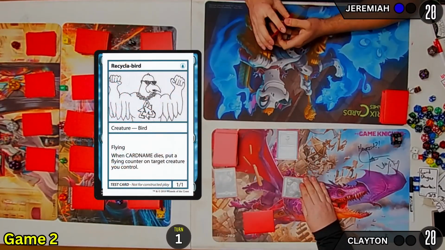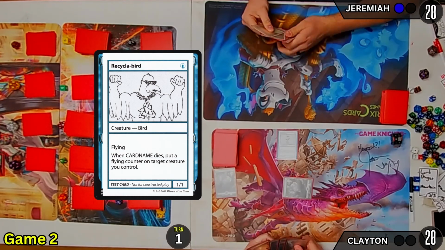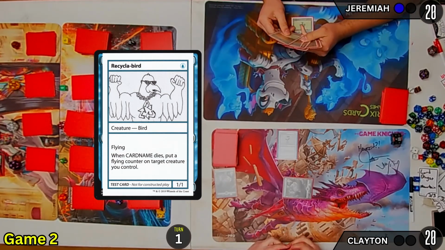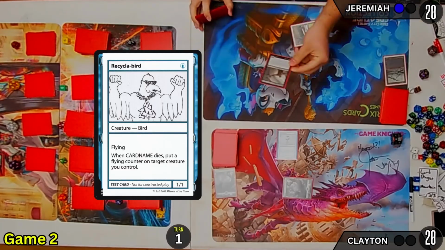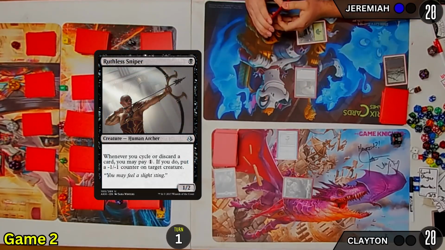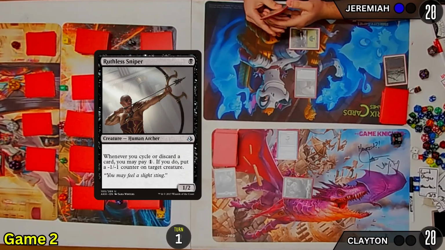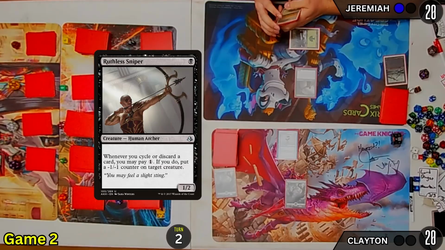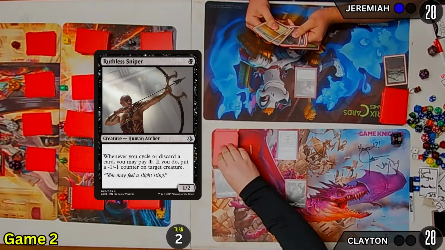Recycle Bird. When it dies, I put a flying counter on target creature I control. And it's 1/1. I'll pass. Alright. Let's do a forest and discard a swamp for a 1. Let's see what we have. Whenever I cycle or discard a card, I may pay 1. If I do, put a -1/-1 counter on target creature. I don't imagine that'll happen. But it's a 1/2, so that's fine. But you discard every turn. You consider this discarding a card. Oh. Yep. All right, if you say so.